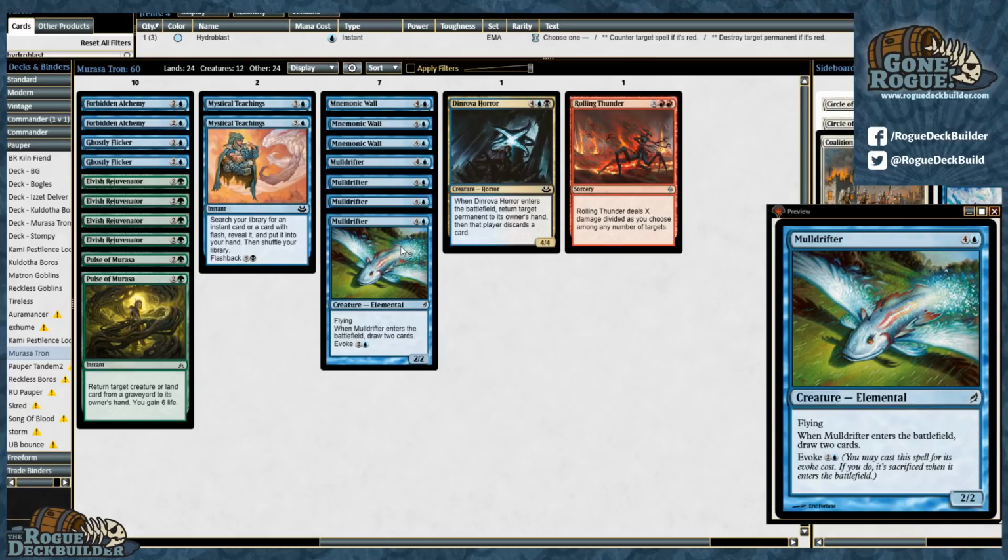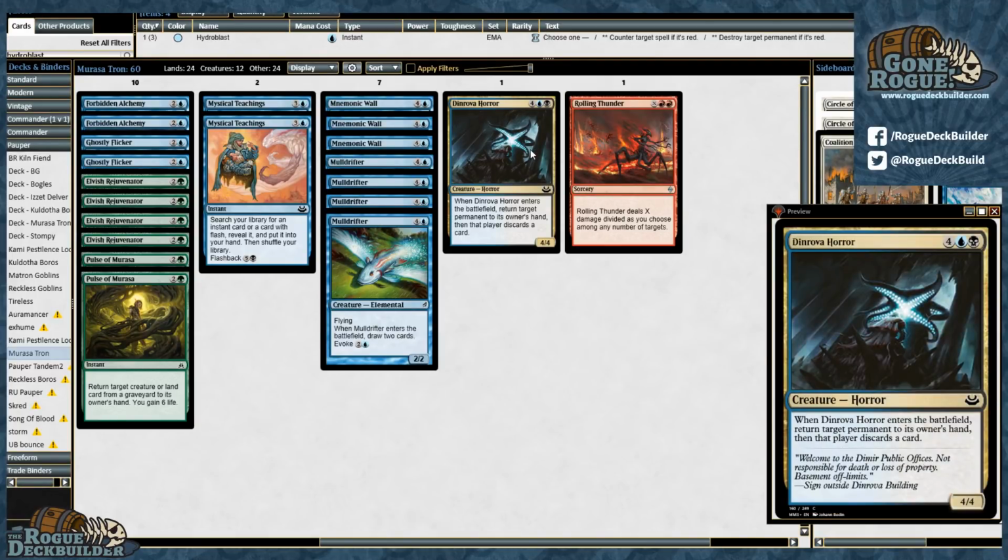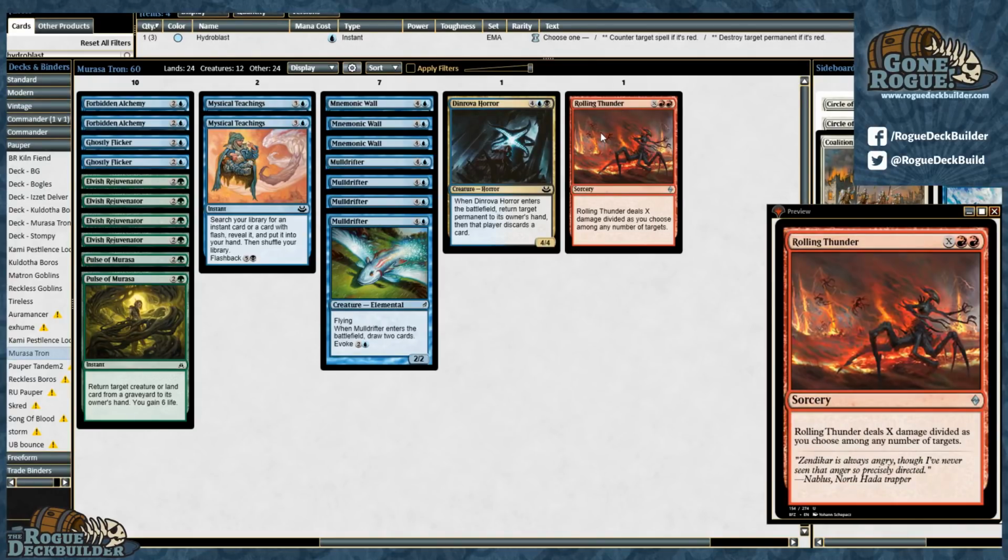Dinrova Horror is our finisher for this deck. I actually am running 2 finishers. I'm not sure if this is the route to go with this deck, but I'm running a one of Rolling Thunder, just because Rolling Thunder can also be used as an early board wipe. Then you can get it back, so it can help you stabilize, especially against Scred Delver. I really like this to get rid of a bunch of fairies and ninjas at that point, and then start to get ahead with the Rolling Thunder, because usually you have to hit this for an obscene amount of mana to be a win con, which will eventually happen.